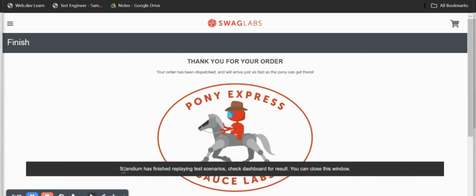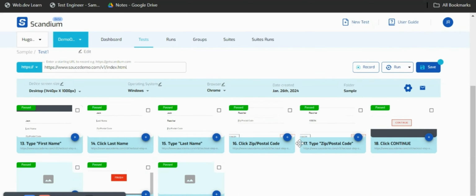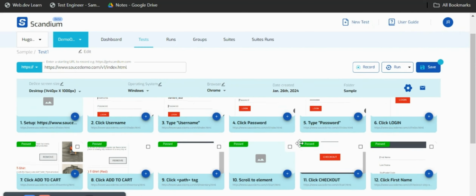Yes. So we now have this message which says Scandium has finished playing test scenarios. Check dashboard for results. So I would go ahead and click close on this window, and we have this message that says all tests passed. We can see that all of our tests passed, none of them failed.